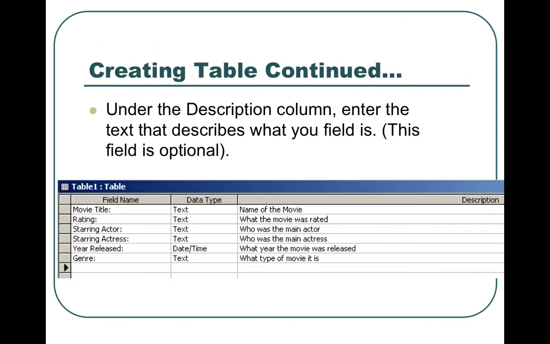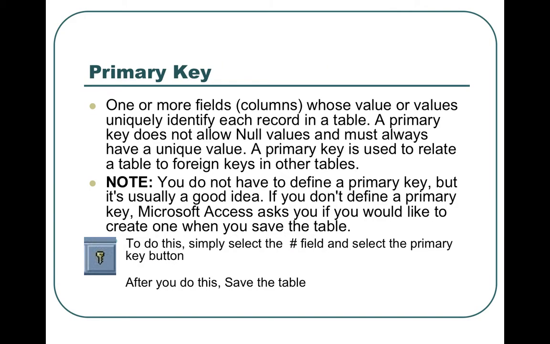The following screen shows under the description the type of format to expect. I typically request all students to at least put some information in the descriptive tab. This will help you from a design perspective, especially if your field names are similar from table to table. This is an example from creating a movie listing database where a movie title will be the field name, data type is text, and the description obviously maps out to the name of the movie.